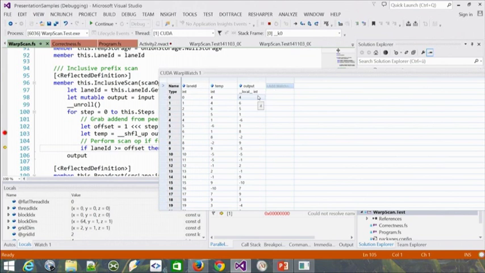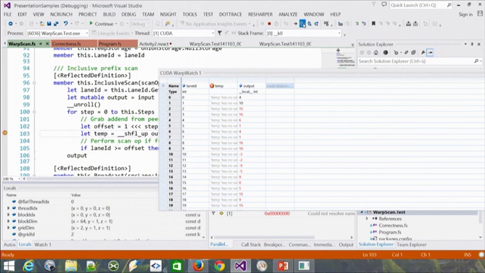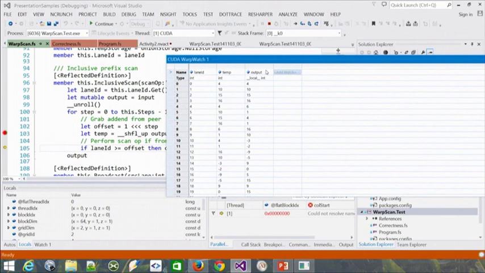I had the output where I had original values. And then I did this shuffle, which is done with an index 1. So the 4 goes to here, the 6 goes to here, and so on. And then I do the next one, offset 2. I do the next one with offset 4, and so on. So you can analyze precisely what happens with your data at each step of your algorithm.